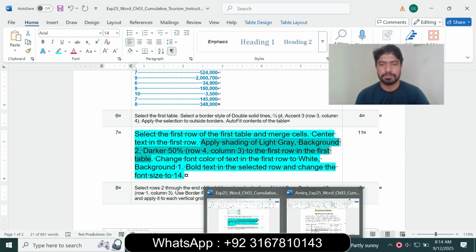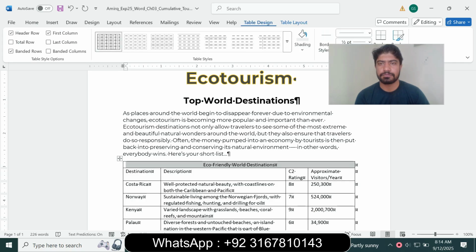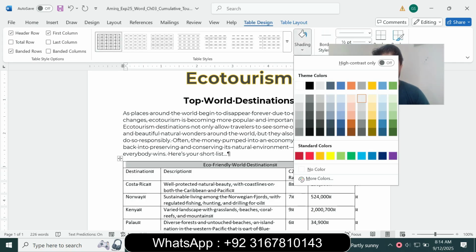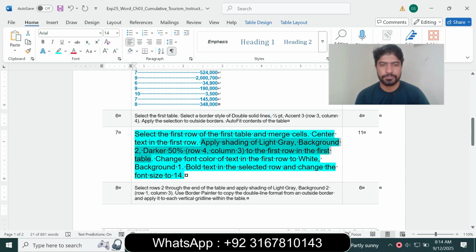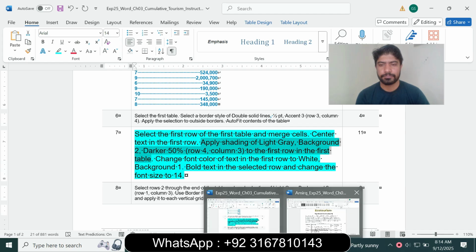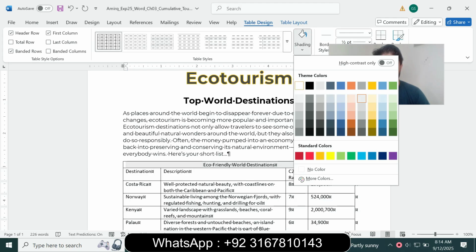So apply the shading light gray. So go to the table and click the shading. Select the first row and apply the center and shading light gray background to fourth row, third column.